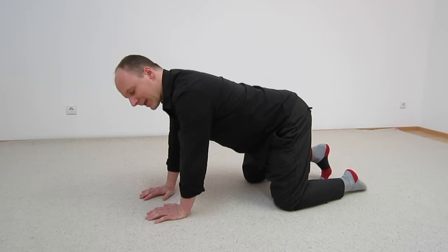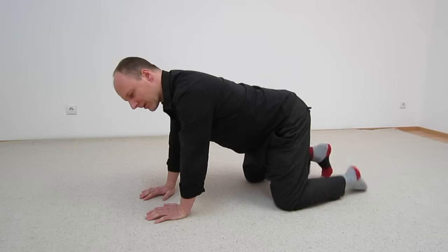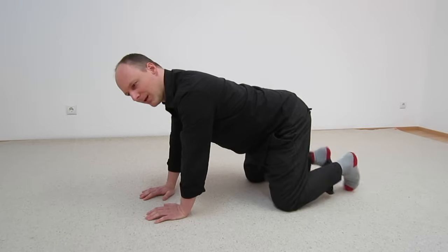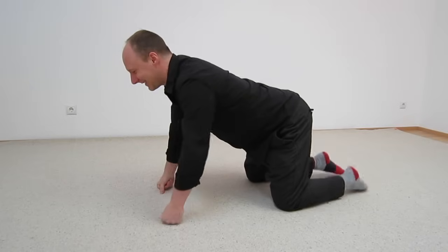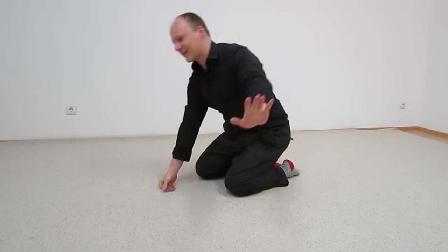Then both in opposite directions. One is standing, one is flat. Can you do this? Take a rest, take a rest.